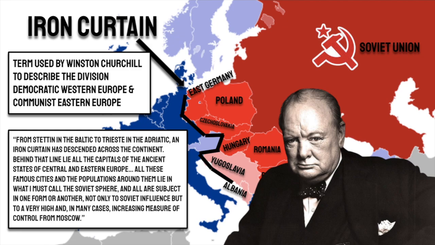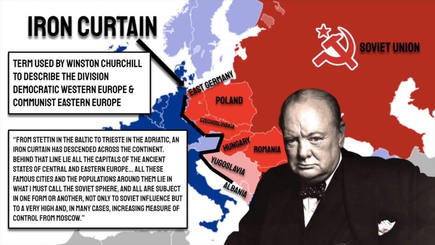Another term that's commonly used when we talk about the Cold War is the term the Iron Curtain. And this was coined by the former Prime Minister of England, Winston Churchill, at a speech he gives in the United States. And he describes the divide now that exists in Europe between the communist sphere and the democratic sphere, where we now have this symbol, this idea of this Iron Curtain that's descended across Europe, that you can't penetrate, that we can't go there, and they won't allow people to leave. And that term pops up a lot when you study the Cold War.